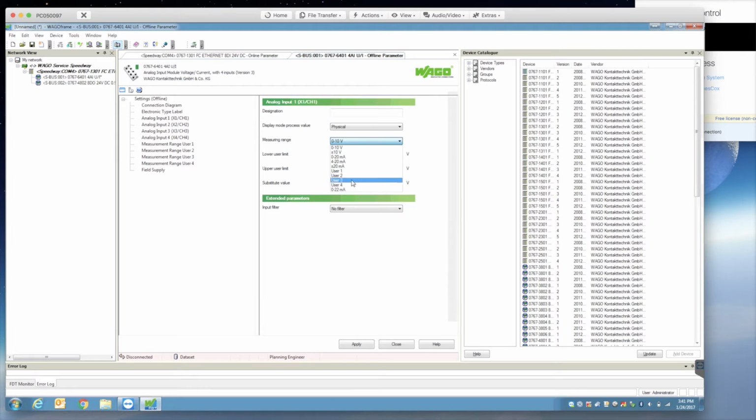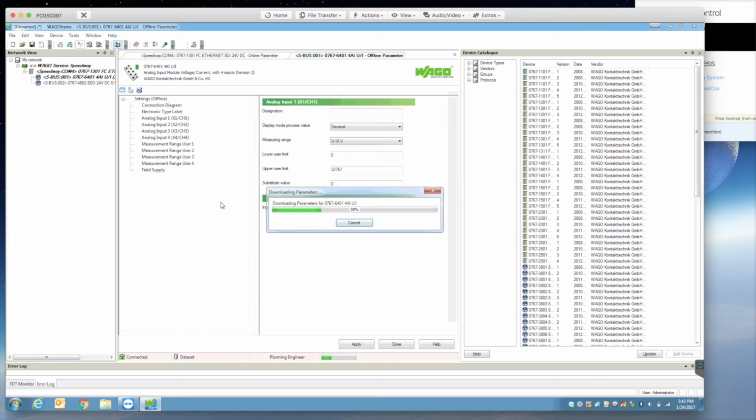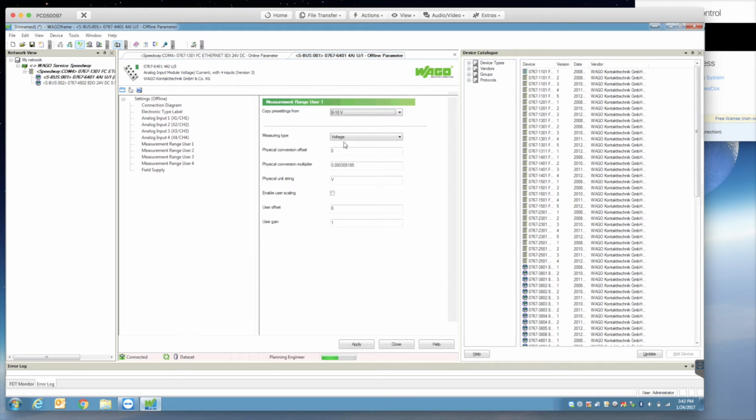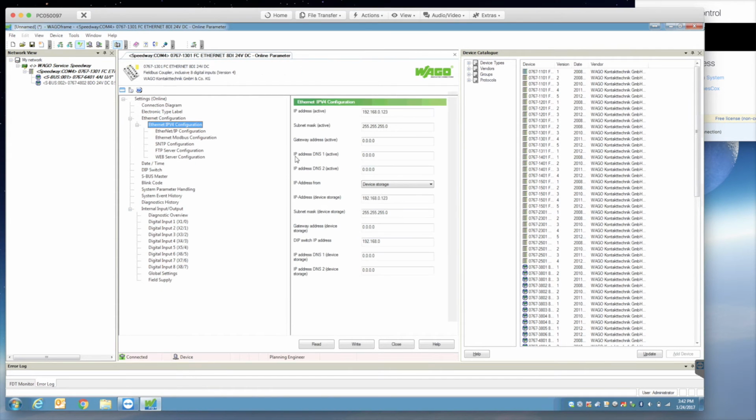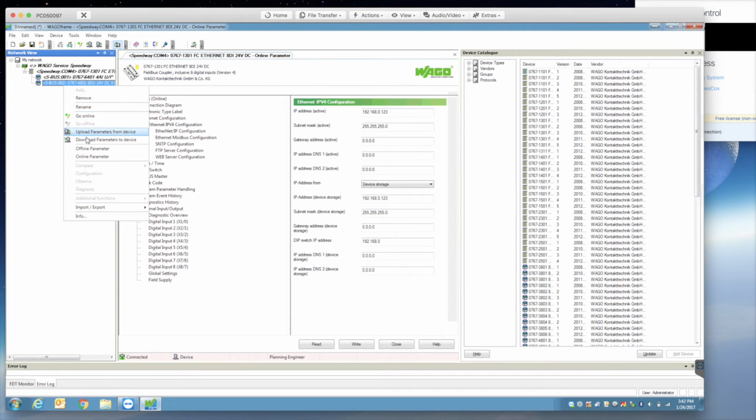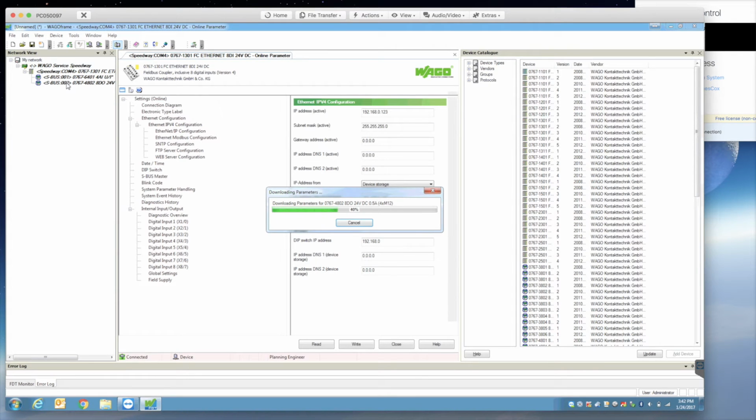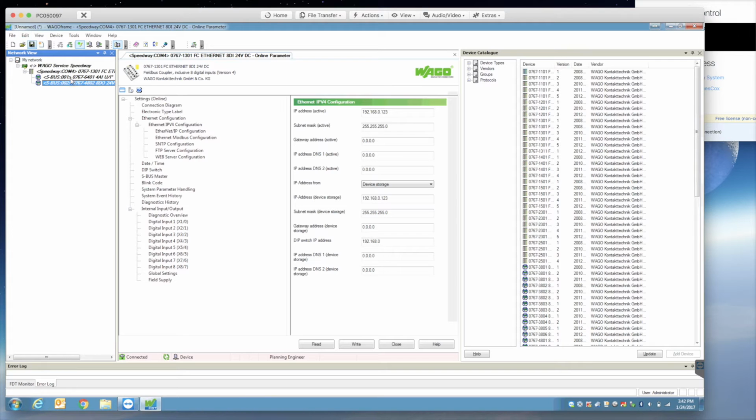Once we've done that, we can go to the modules and set the configuration. The analog input is a free configurable module, meaning it can support both voltage and current inputs. We'll set ours to 0 to 10, and we'll set really no scaling. We're just going to do a raw value of 0 to 32,767, which is the upper bound of a word value. We could scale it in this next menu if we wanted to, but we'll just leave it as is. We'll apply this, and then we can download it to the Speedway system. We'll also download the standard configuration of the digital output module to the Speedway as well. So now these values are loaded into the modules, and we can exit out of here.